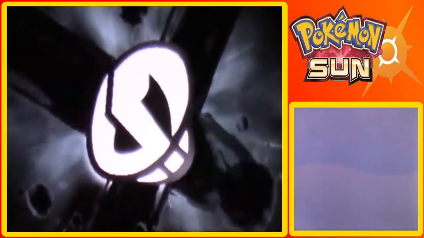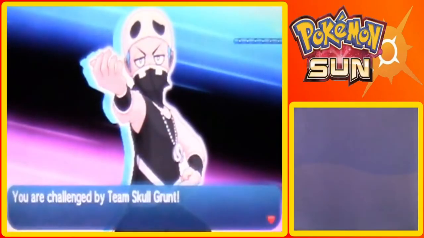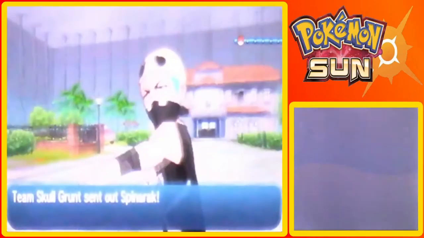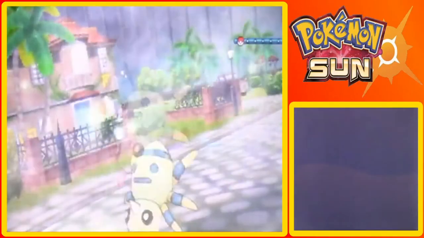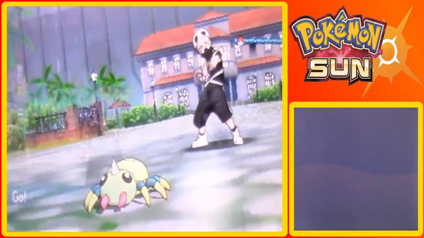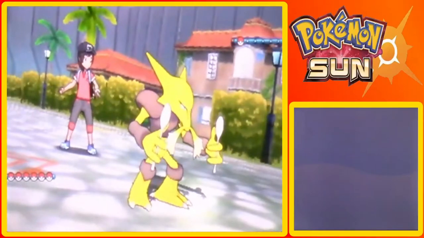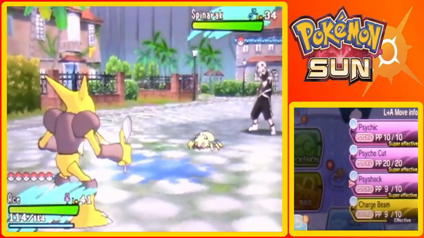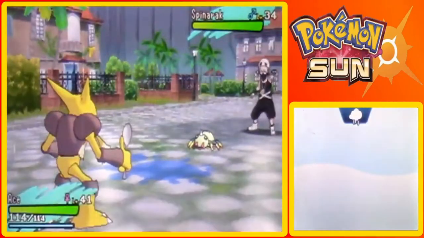There we go, nice. And that battle, Team Skull apparently. He has one Pokemon, okay. He's going to lose the battle, honestly, just having one Pokemon. Especially if it's a Spinarak. Of course. This is just too easy. Too easy indeed. Let's give it a Shock, okay. Cool. It's going to be super effective because it's a bug Pokemon, but whatever. Shock should faint it.